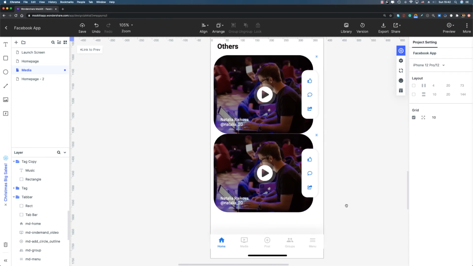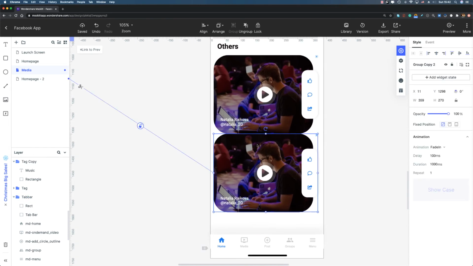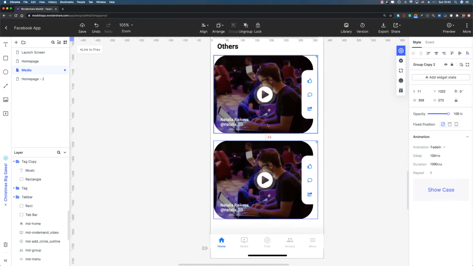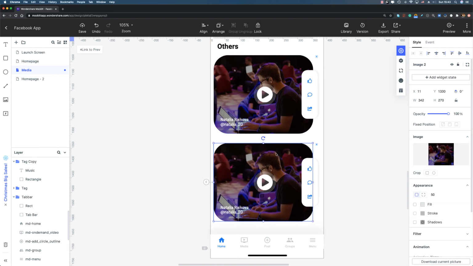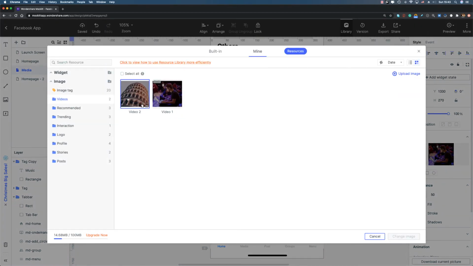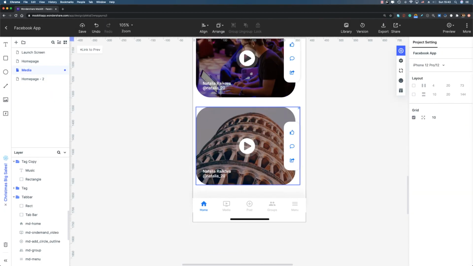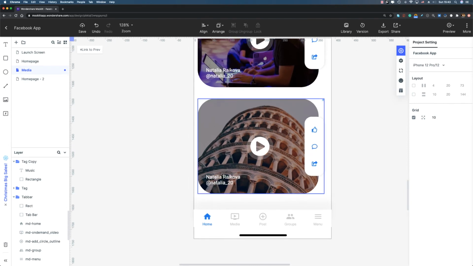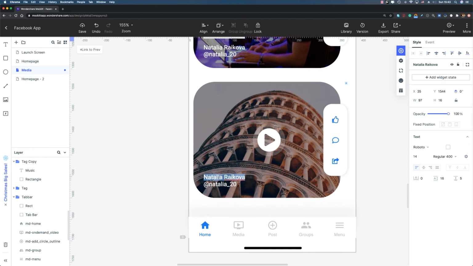All right, perfect. Now we can move this second video post down a little bit, and its top margin is gonna be 32 pixels. Okay, let me double click on this image and I'm gonna go to the library and choose video 2. Ta-da! Our second video post is also ready. However, let me go ahead and change the name of the user here to John Smith and the account to John Smith as well.